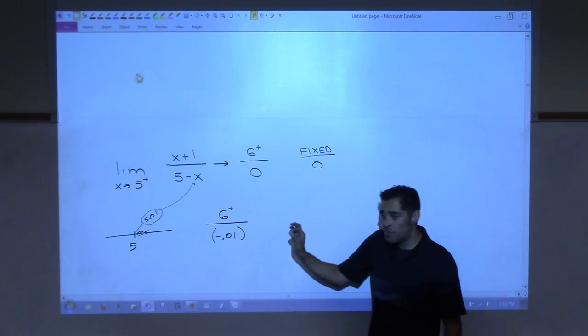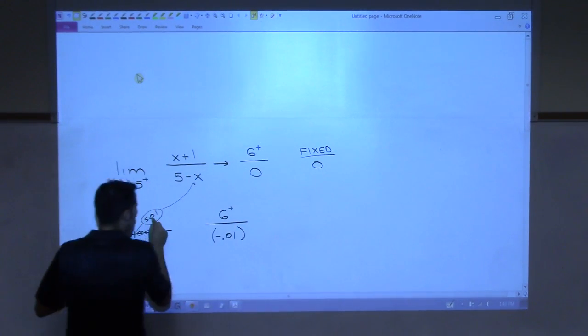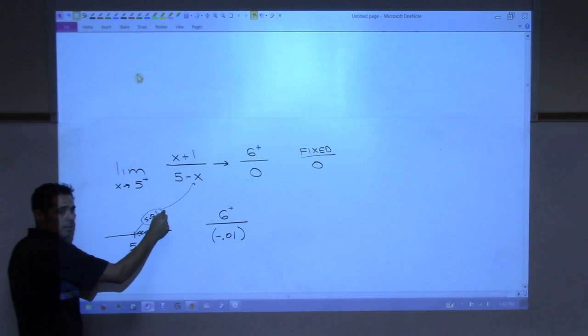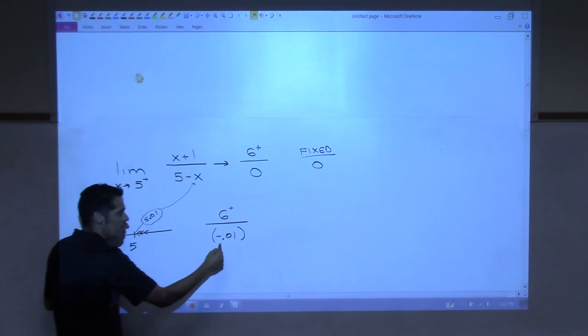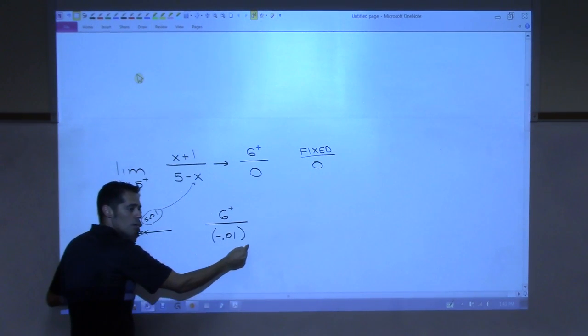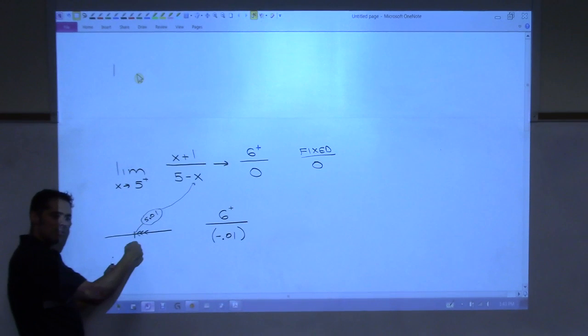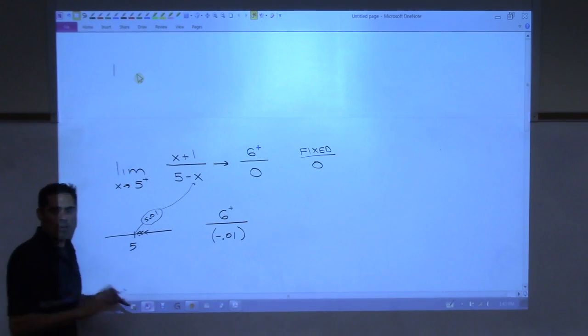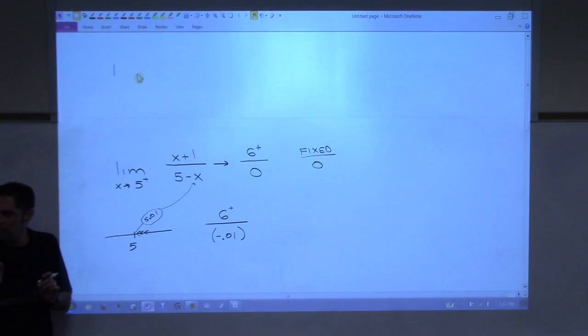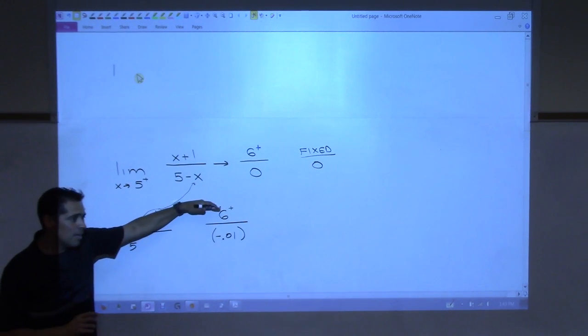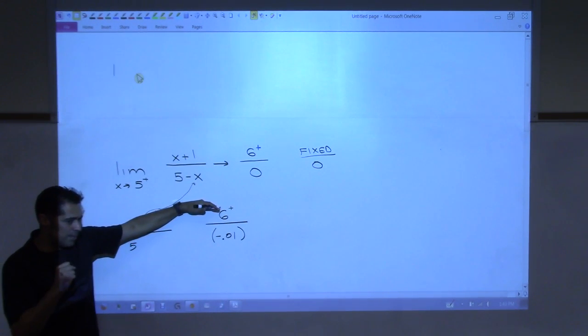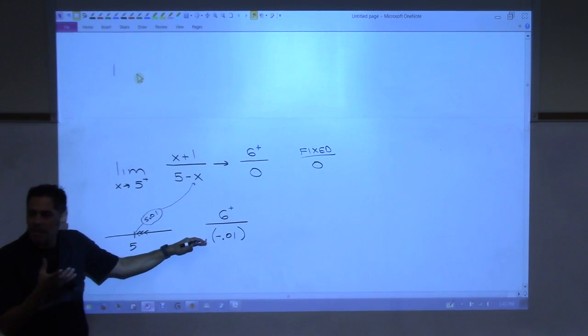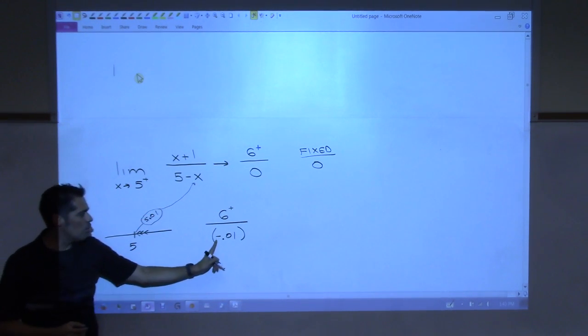And if I took an even closer number, 5.001, then when I put it in here and subtract it, I would have negative 0.001, wouldn't I? And then even closer, I'd have another one. But no matter what, they're always negative on the bottom, aren't they? So you have a positive number that's fixed, or not really moving, divided by a number that's getting smaller and smaller and smaller, but is always negative.